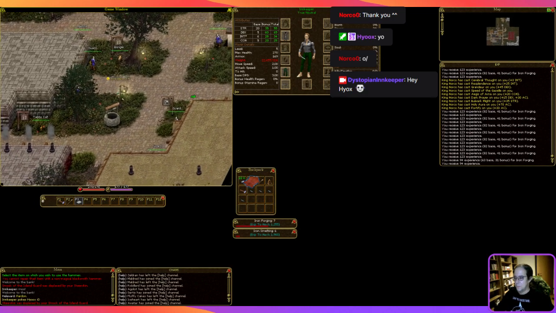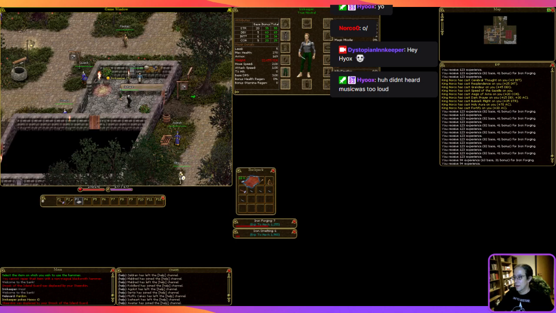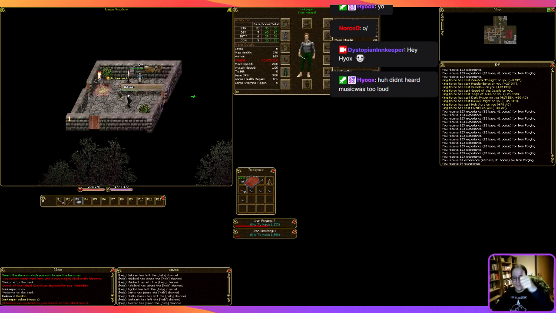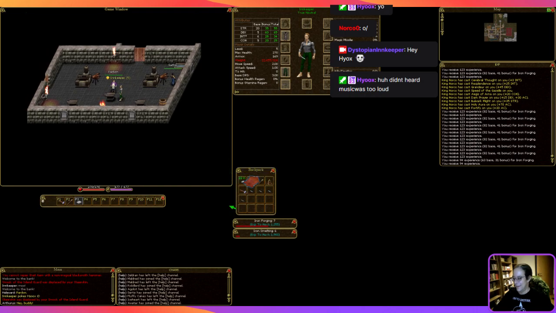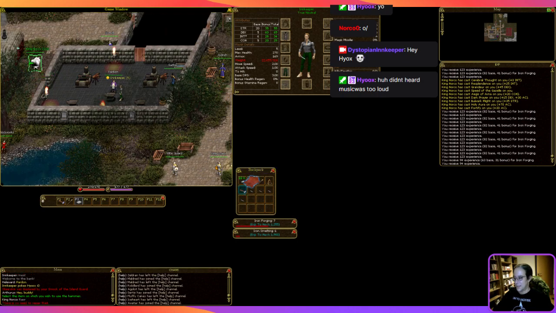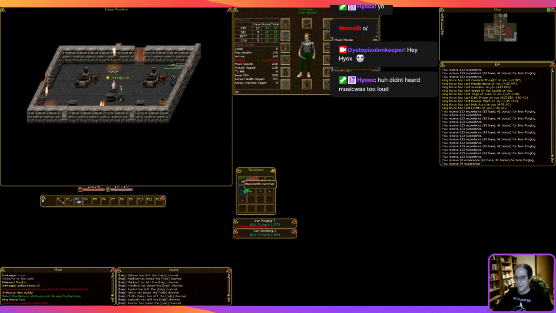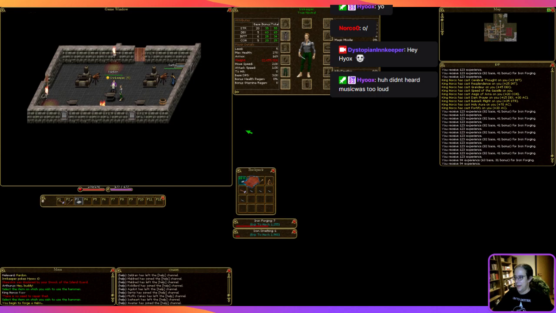I'm going back, watching. Thank you, mate, Norco. Very much appreciated, man. Love you. You're really one of those good guys in Ashen Empires. Well, what skin is that? Polar bear. Okay, cool. Hey, we've got like 10 people and nobody's chatting.